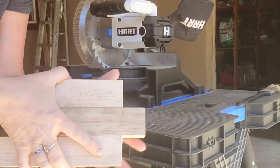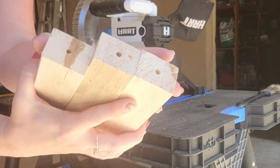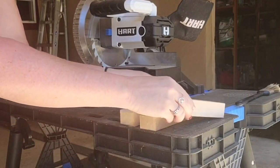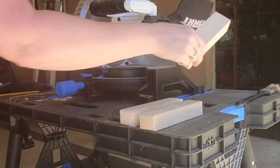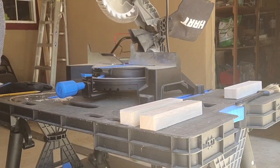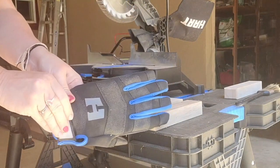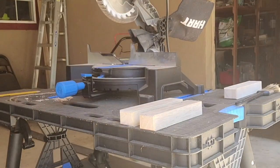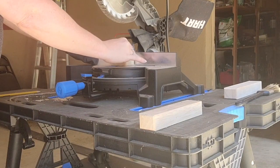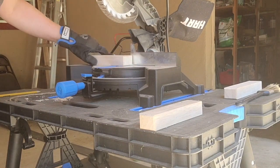I wanted to make some wood firecrackers, so I went into my wood scraps and I found this wood. Not sure what it was used for. I pick up wood scraps off Facebook Marketplace for super cheap. But they already had holes in the top, and I had planned on drilling holes in the top, so it was like a super win. So I'm going to keep one the length that it was already in, and then I'm going to cut the other two down. I want three different heights. And so I'm going to just use my miter saw here and then just cut them down a little bit.